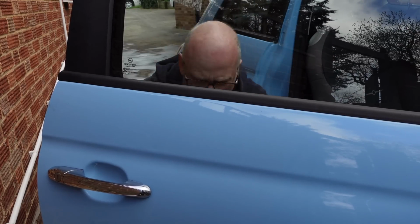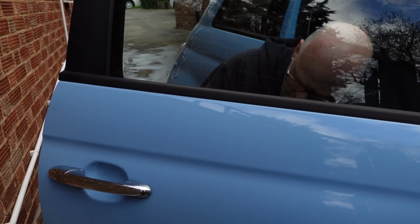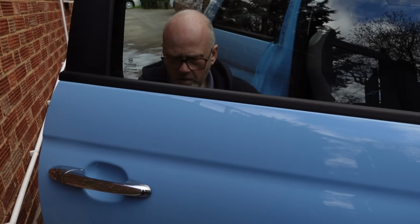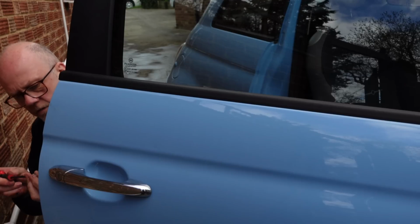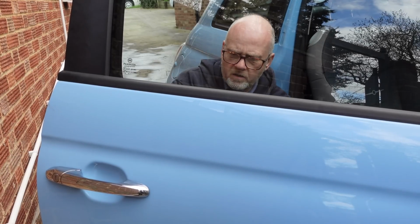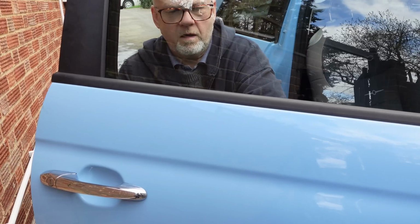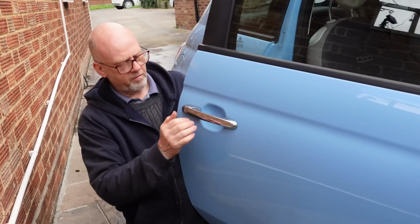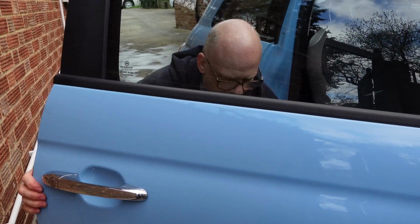10mm nut. And the little screw on the side, which pulls the handle into the edge of the door. If you do them up too tight, sometimes it stops the handle from returning, so you sometimes have to adjust it. So I do it just a little bit more than finger tight, really. At the moment it will, of course, because there's no rod on it. So let me just bring the camera around the other side.